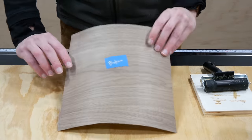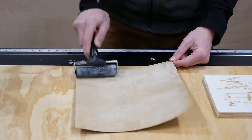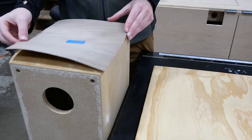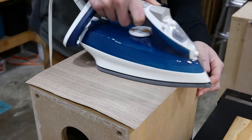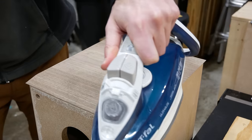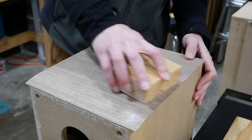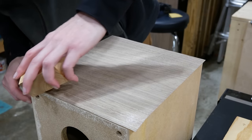I added the bottom panel first as it won't be visible. I applied wood glue to the paper back of the veneer, spreading it with a brayer roller until it covered the entire back in a consistent, even layer, then did the same to the bottom of the speaker. I let both surfaces dry until the glue was no longer wet and just a little bit tacky — this allows me to place the veneer and realign it as needed. Then I used my iron set to its hottest setting to heat the glue and fuse the veneer to the speaker, spending at least 5-10 seconds over each area, and ran the edge of a wooden block along the surface while the glue was still hot. Gluing with the iron-on method allowed me to instantly attach the veneer over the curved edge at the front, something that would have been very difficult with other veneering methods.